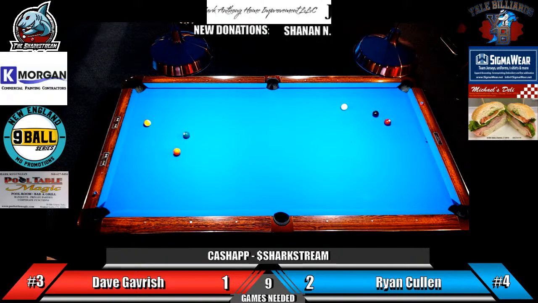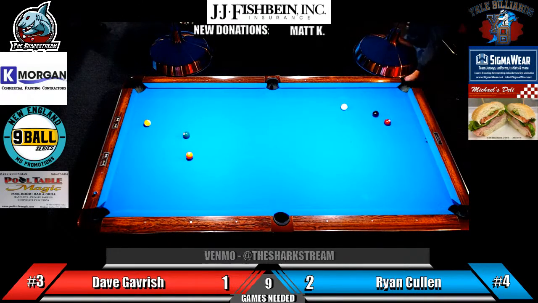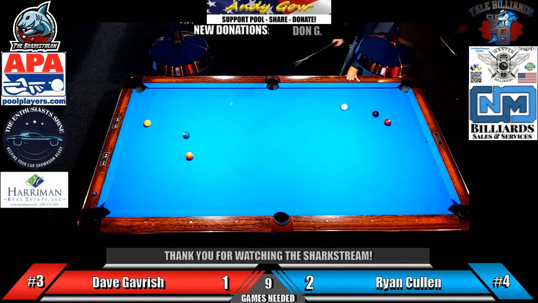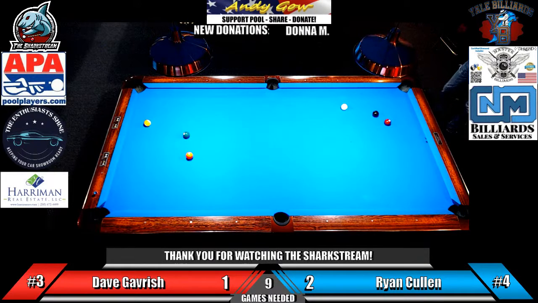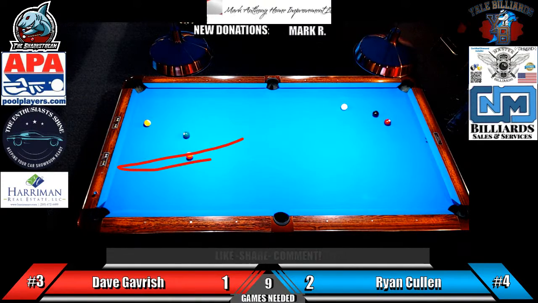You know, Dave is such a good player when he's kicking the ball. He's not kicking it just to hit it. He's kicking to play safe, right? Safe or make a shot here. And fortunately, he left Ryan. And Ryan's probably, I'm thinking he's going to follow it to come up over here to make this 6 ball.